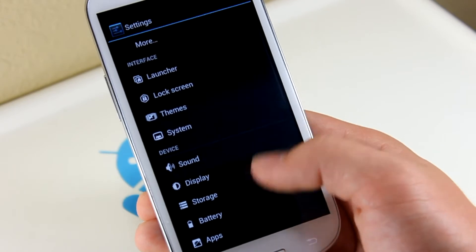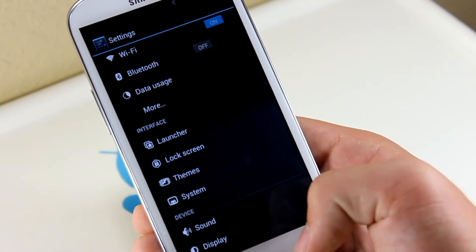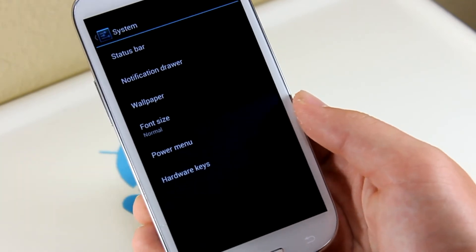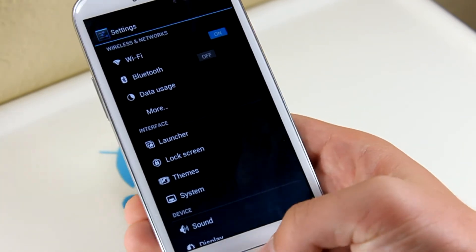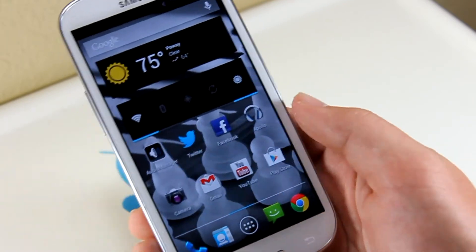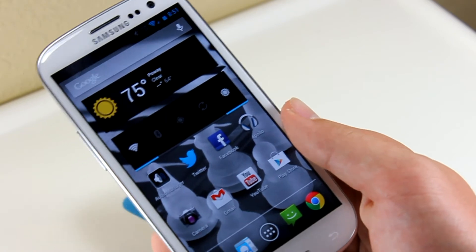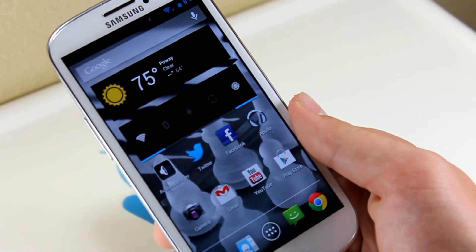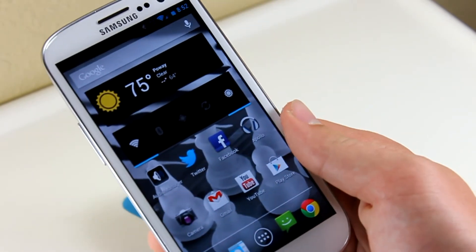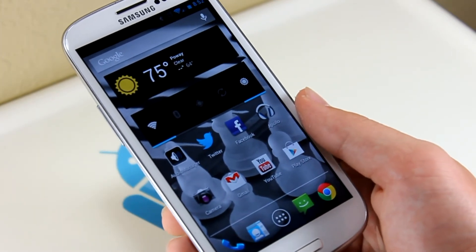This is stock Jelly Bean with some extra features. As you can see, you can see all these settings here on Jelly Bean — pretty sweet. Every day the CyanogenMod developers just seem to amaze us. It is just extremely outstanding how much work and effort they put in for free.